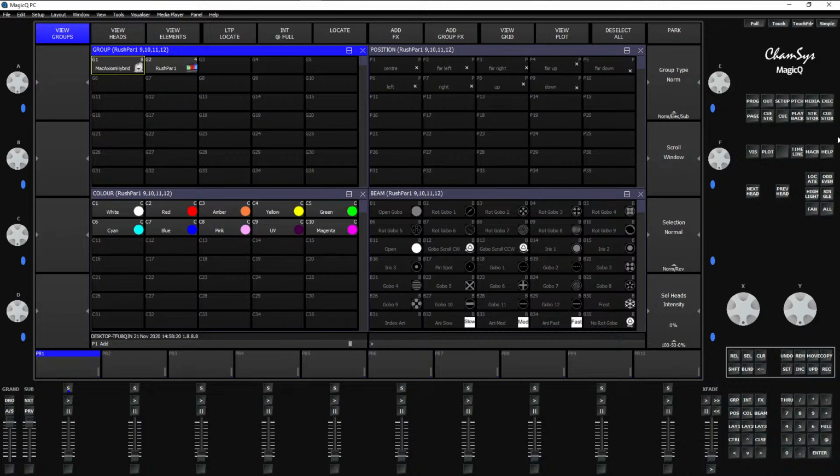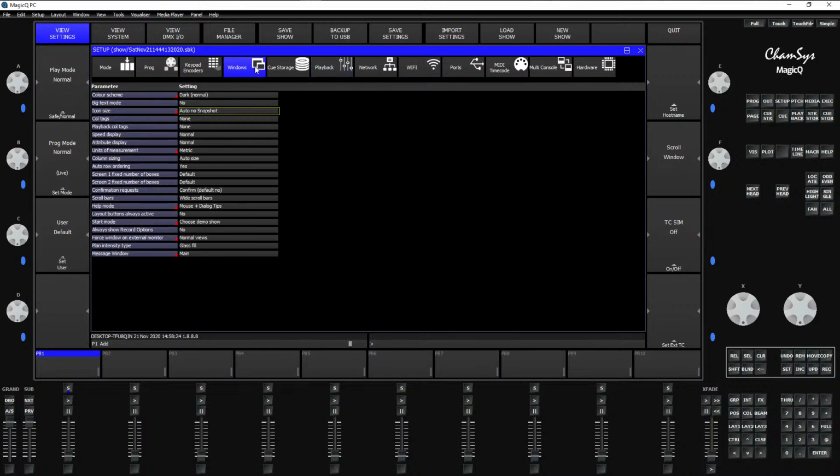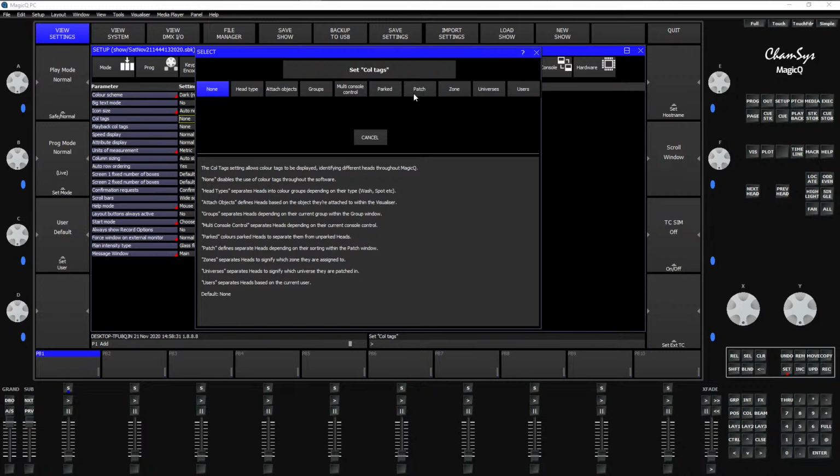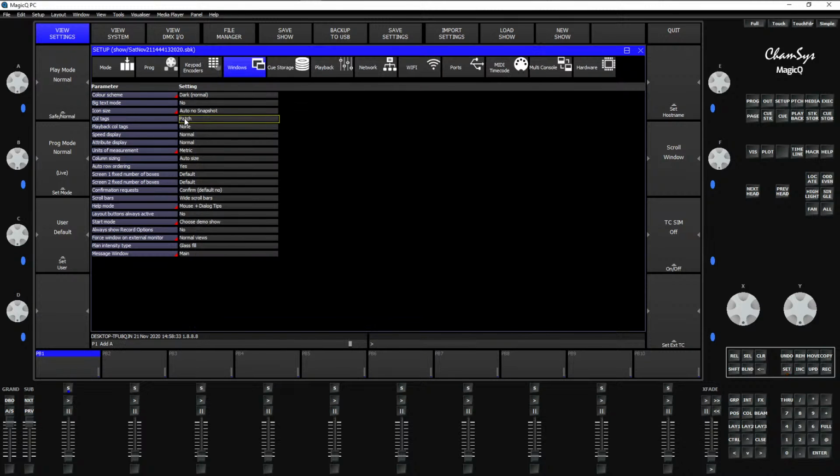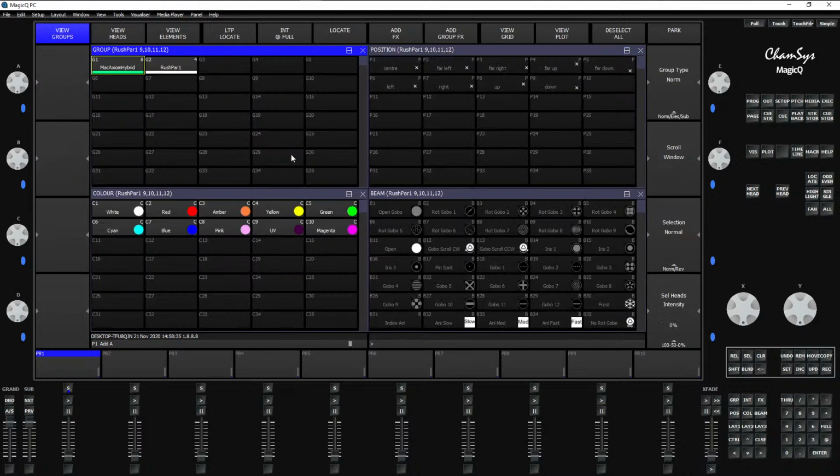Now we just need to make one setting in setup, and I think it's Windows, and it's color tags, and I think it's the patch. You need to set it to patch, and if you now go to the latest one, you can see it has the colors like that. So I usually have white, red, orange, and a whole lot more colors than this.